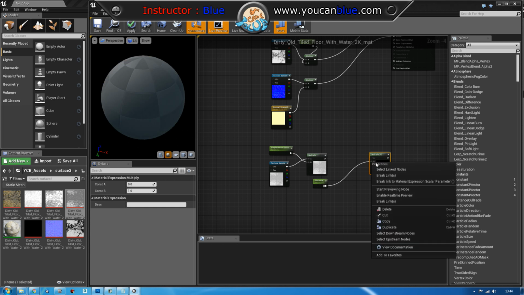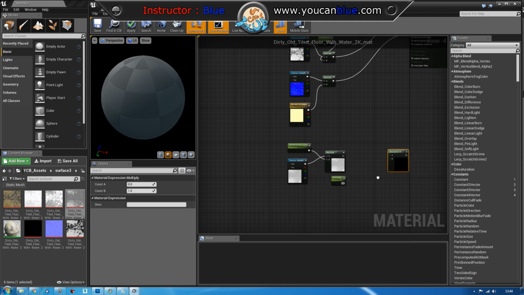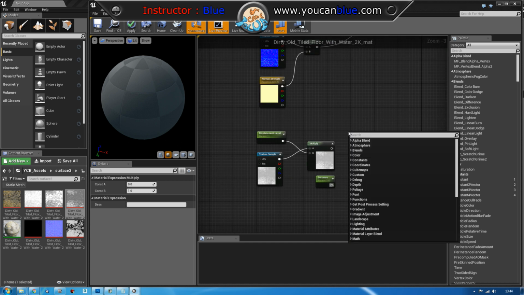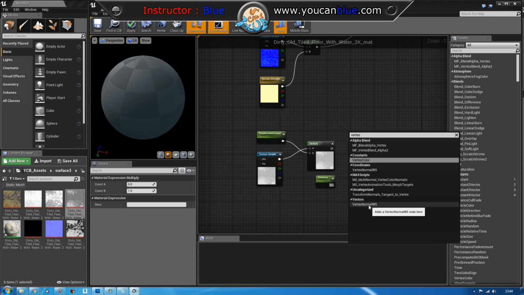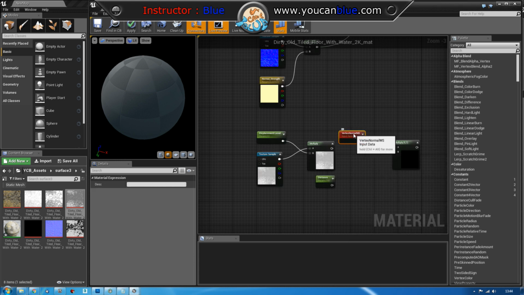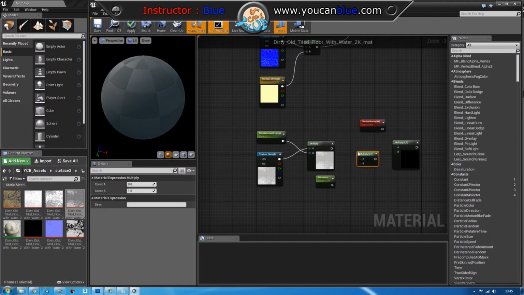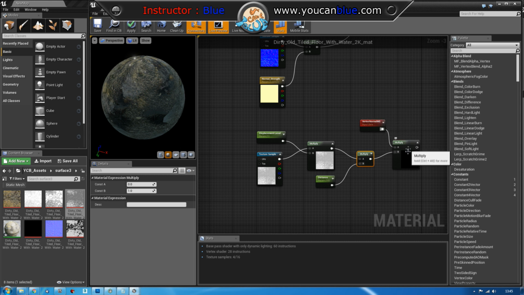Honestly, so many things to think about. Because I've got my distance, but I need to now add in my vertex normal WS. Otherwise, I won't have a clue what it's doing. So there's my vertex normal. And this is going to multiply with this and a second multiply just here. And wondrous. So that goes to there, that goes to there, that goes to there, and that goes to there. So our displacement level is multiplied by our displacement texture, which is then in here multiplied by our distance parameter, and then that is combined with our vertex normal WS.